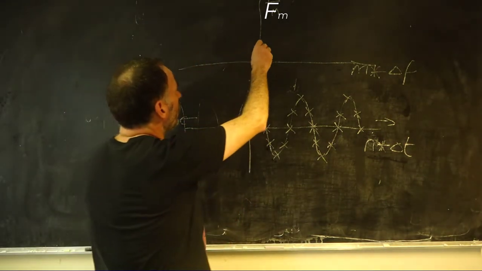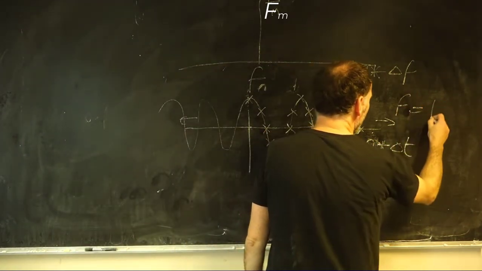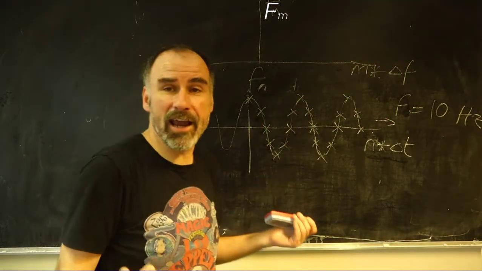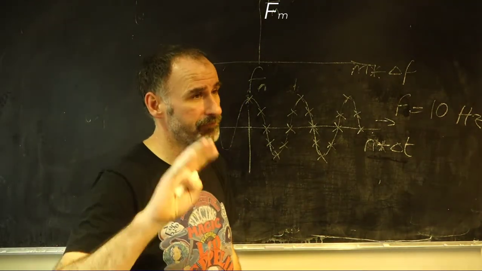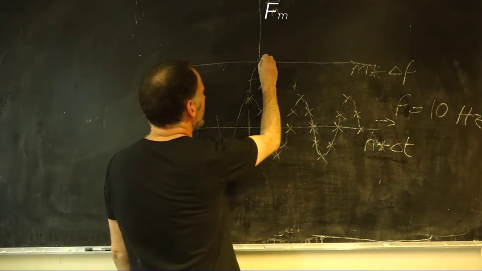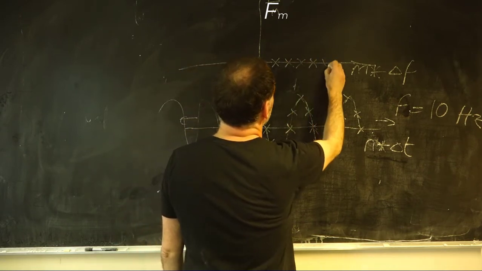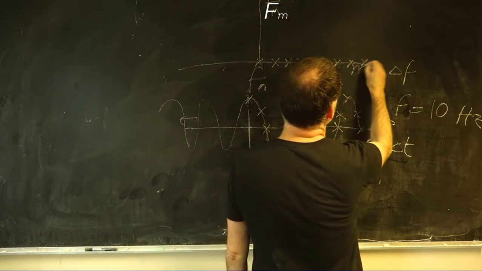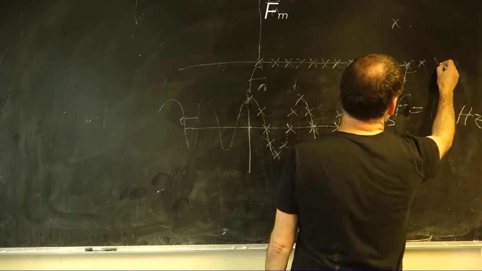So what we'd have, because we know what the Fourier transform, let's say that this frequency here is 10 hertz. And let's say, for the sake of argument, that our delta F is 1 hertz, that our frequency separation is 1 hertz. I'll explain, don't panic, I'll explain where that comes from when we sit down and start coding this. But what we'd end up with is 0, 1, 2, 3, 4, 5, 6, 7, 8, 9, 10.